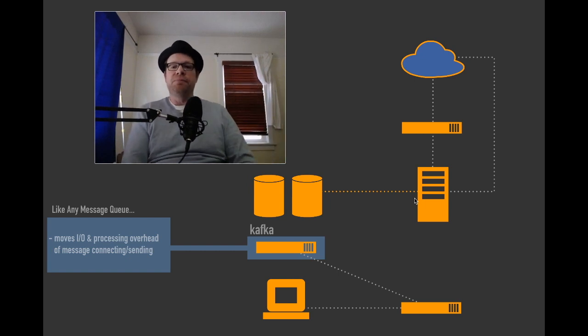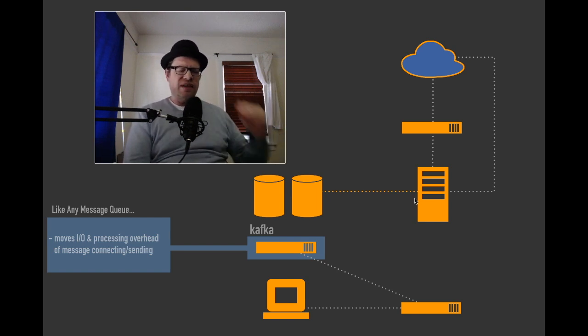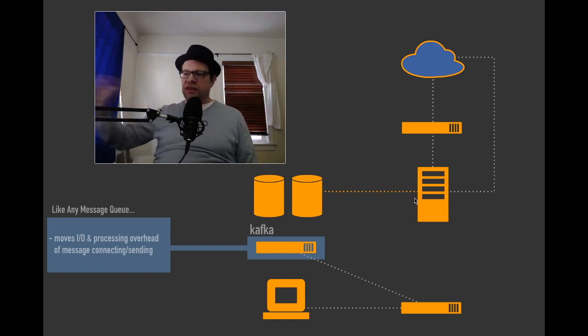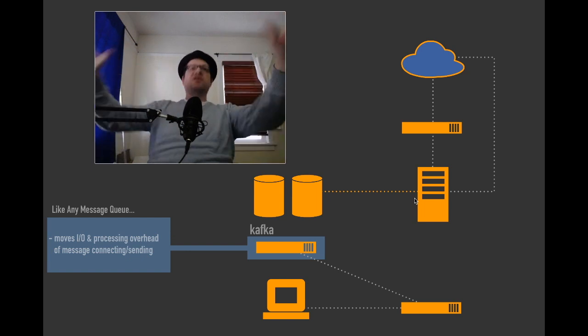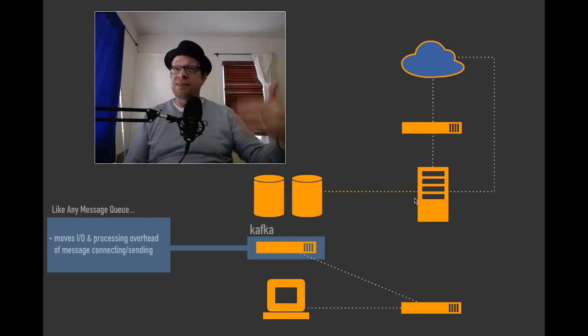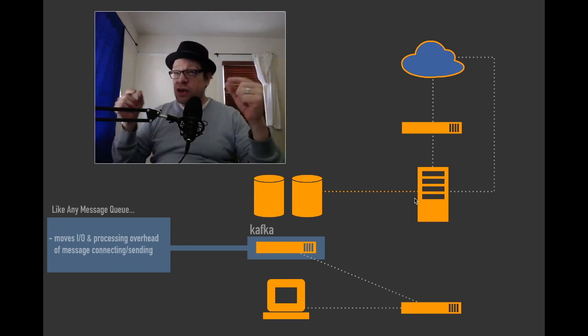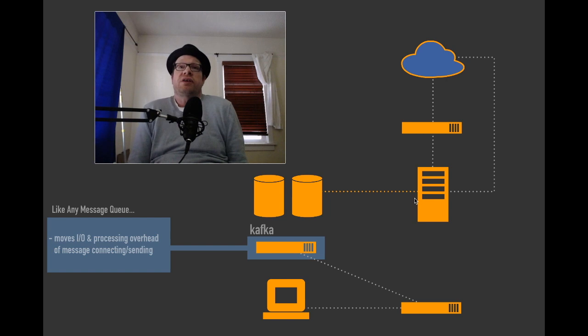Now, Kafka as a message queue, or a dumb message bus, is really good for this. Like any message queue, just taking that second part, the output of having to send out all those messages and wait to say, did it connect? All right, it connected, send the message. Because that takes a little while, and that hogs the threads and the processing power to just wait those couple thousand milliseconds. And the API server shouldn't have to deal with that. They should just keep cranking away on those messages and sending them off to a queue. So that's what Kafka and message queues are really, really good for.